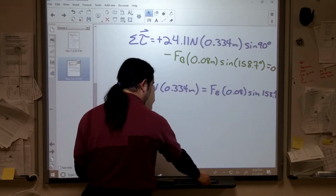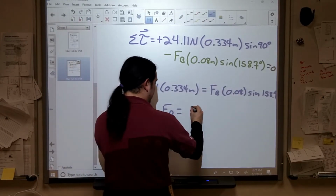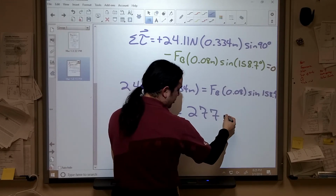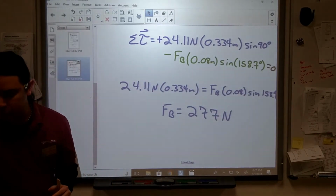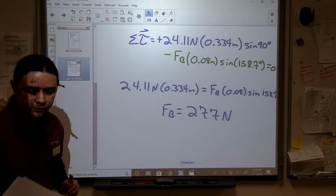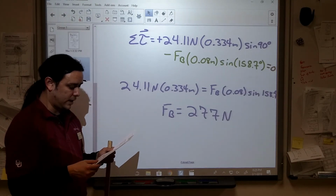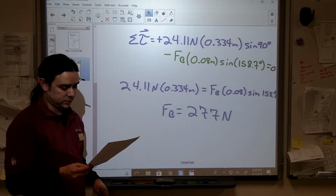And I get the following. If I've done this correctly, the force that my bicep must apply is 277.1, but 277 newtons. Let's double check and see what they've got listed for the answer. 277.084 newtons, so 277 newtons. That is our correct answer.